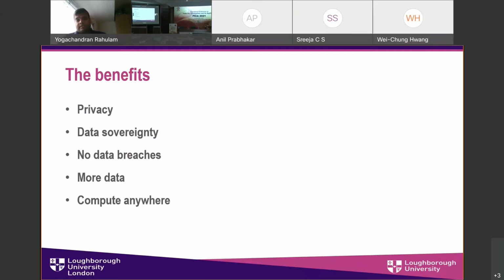And another advantage is that if the data is encrypted all the time, then you are not bounded by your jurisdiction. For example, in the UK, the GDPR says that some of the sensitive data should stay within Europe. Even if you use a cloud service provider, they have to host their servers within the physical boundary of the European Union so that the data can be stored. But if it is encrypted, then you can send the data anywhere to do some computation. So you will be able to save some money by finding cheaper computational power, right?